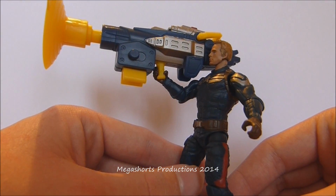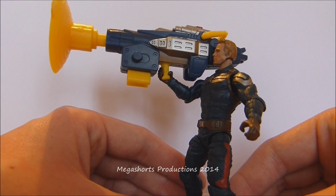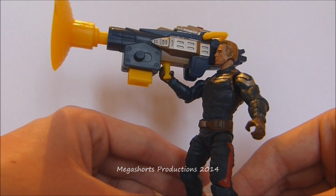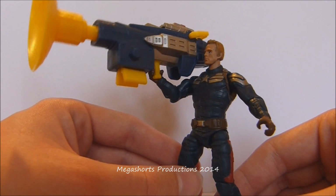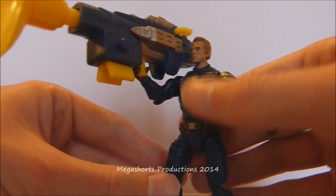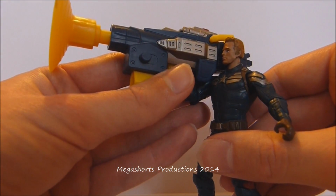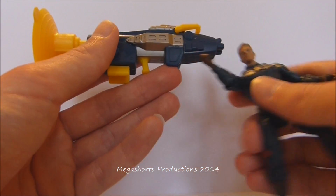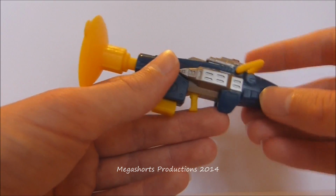And then finally, here we have the grapple launcher accessory. Now this is pretty much just a big missile launcher accessory. It's very similar to the ones that we saw with the Avengers figures back in 2012. Now even though I have got the figure holding it quite well here, he doesn't want to stand up with it, and every time I have gotten to hold it, he just falls over, and he just doesn't want to stand up with it at all. It's an okay accessory. It's quite good for the young collectors of the line who may like stuff like this. When I was younger and I was collecting stuff like this, I was never really interested in this kind of thing, but I still think it's okay.